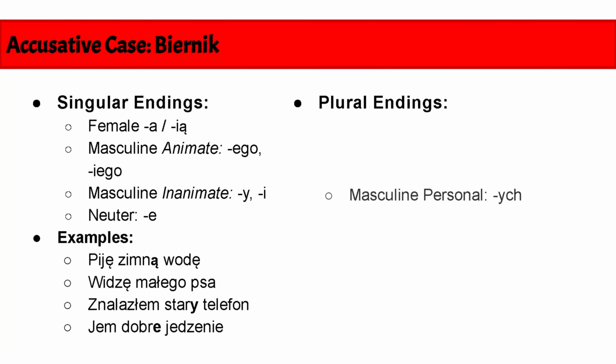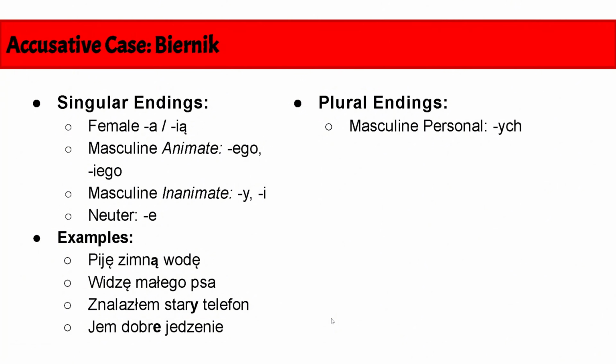Now let's get into the plurals. If the noun is the masculine personal in the plural, we use the ych ending as we saw before. If it is literally anything else, it is the e or ie endings. This is the shorthand for masculine impersonal and non-masculine nouns in the accusative plural. And this is how I'm going to basically format it for the rest of the video. So everything else also includes impersonal masculine nouns as well as non-masculine nouns, meaning feminine and neuter nouns. And in all of those cases, the adjectives would take the e or ie in the biernik.